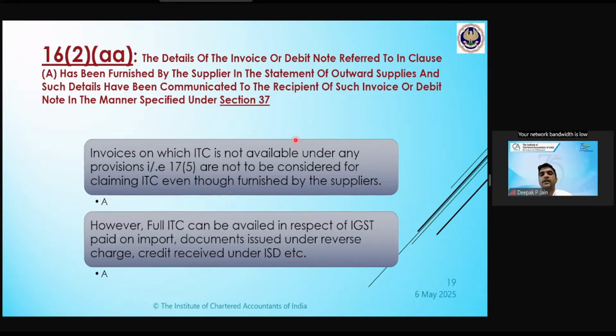How can we claim credit of imports? इंपोर्ट्स का क्रेडिट आपके पास बिल ऑफ एंट्री है, उसके बेसिस पे आप 3B में मैन्युअली आपका इंपोर्ट्स का जो भी IGST आप एंटर करके क्लेम कर सकते हो। You can manually enter it. It's not like you have to hard key in or you have to select something, only then it will appear. All the details in your GSTR 3B, you can put your own numbers.